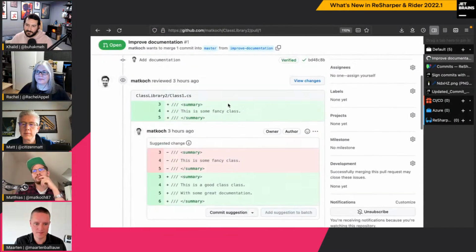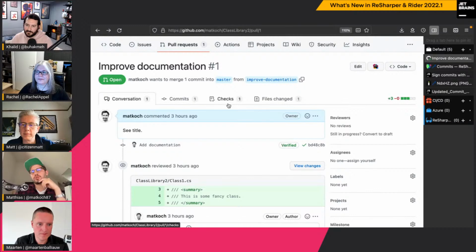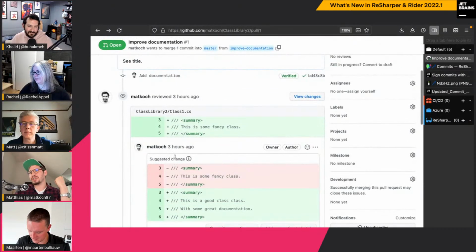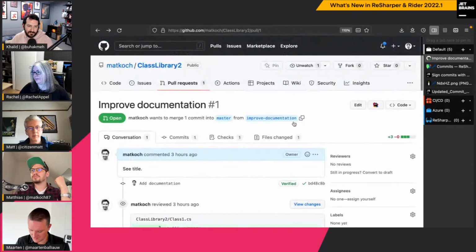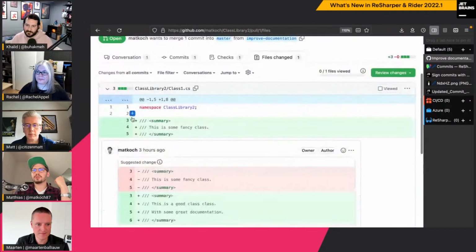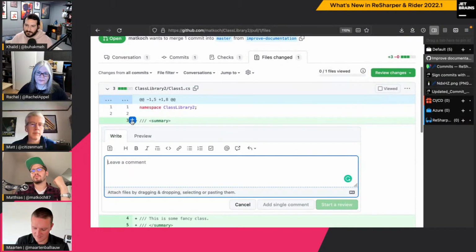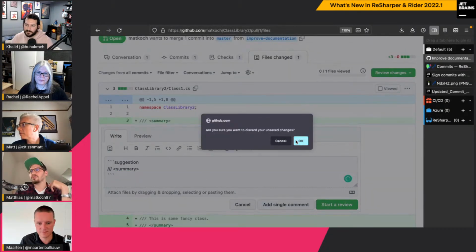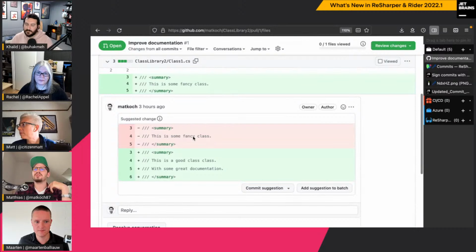So inside Rider, we can not just create pull requests, but also work on them, including, and this is something new, accepting suggested changes. If you haven't seen this before, I will make a quick example here. I have a suggested change already, but once you click on this little plus icon, you can use this to add a suggestion and then basically just rewrite the code. Inside the IDE we will see this, but of course, we also see it in GitHub right here.